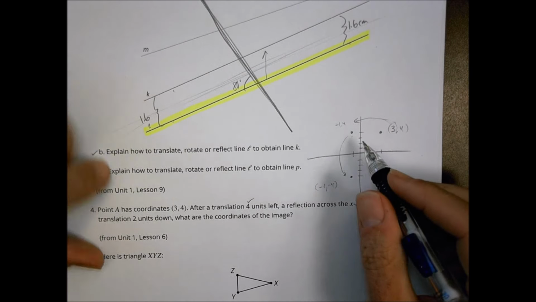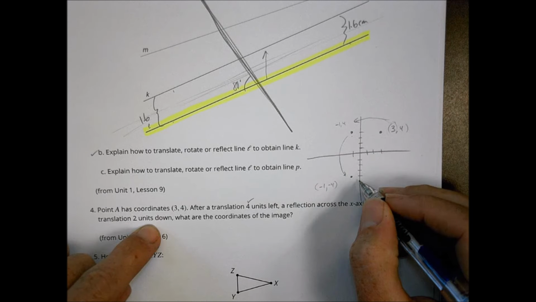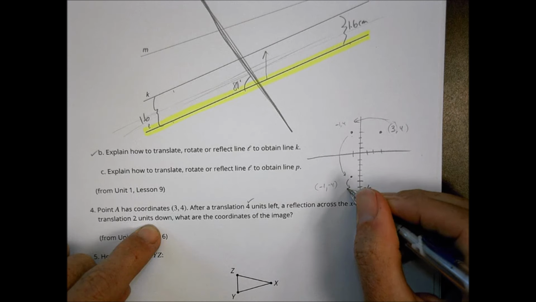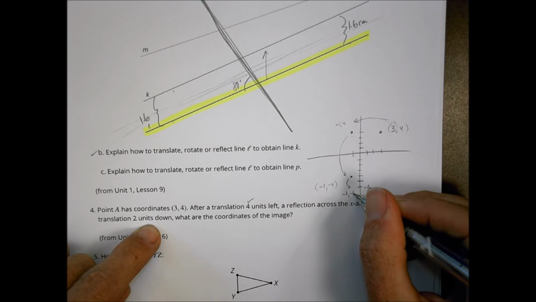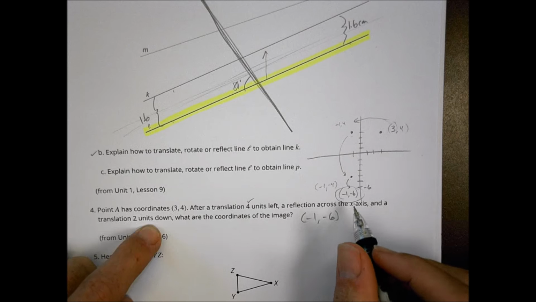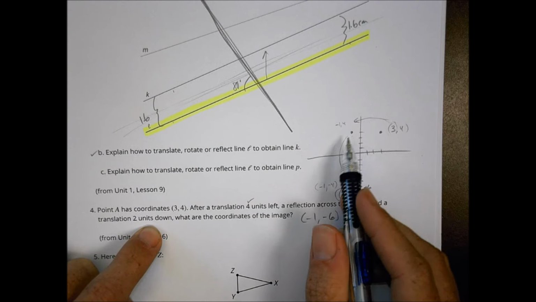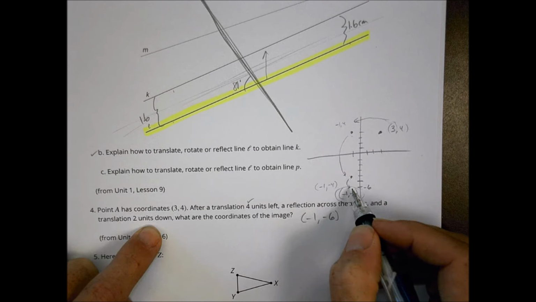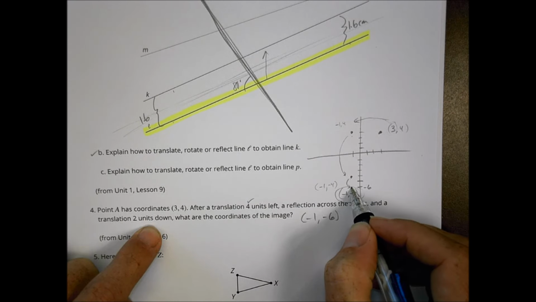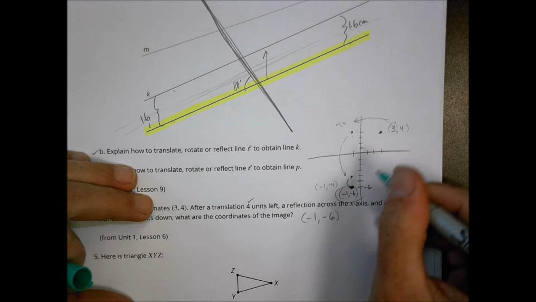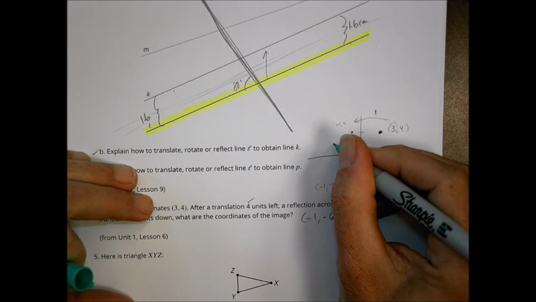Then it says translate this 2 units down. So 5, 6, and -6 is now where I go. So I'm at -1, -6 is my final home for this coordinate. -1, -6. So it takes some time to make that happen, but it took 3 different transformations to move this point all the way over here, and that's our final point there. All right, so there's my answer, but I started up here and did 1, 2, 3 moves to get it down there.